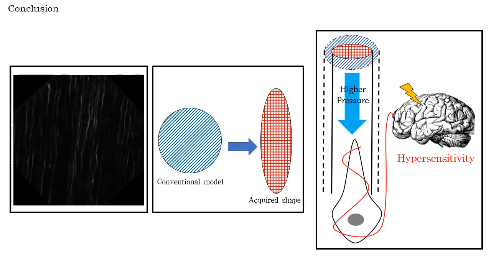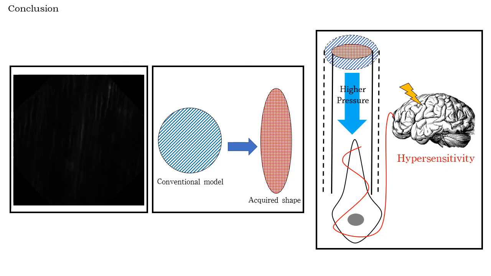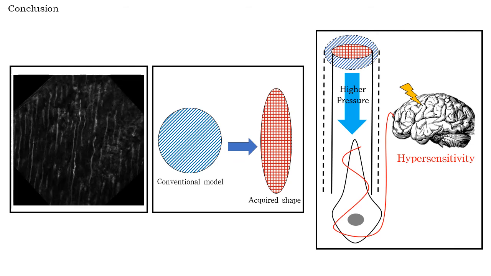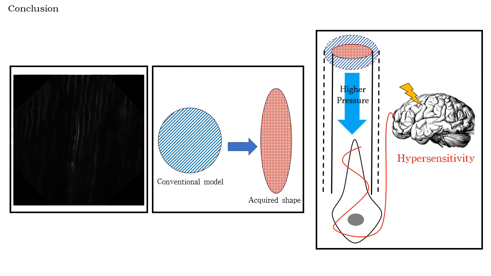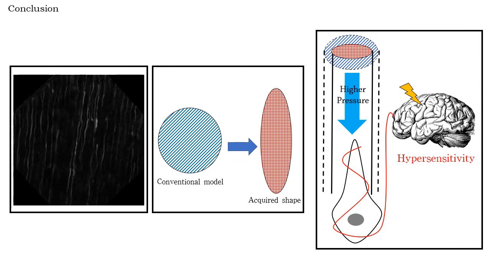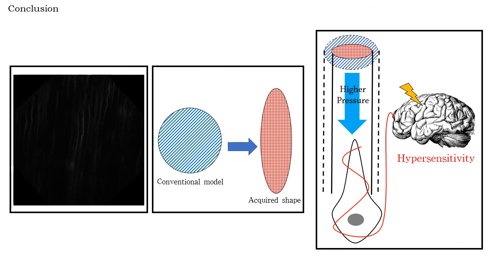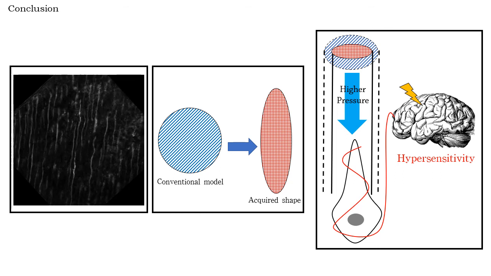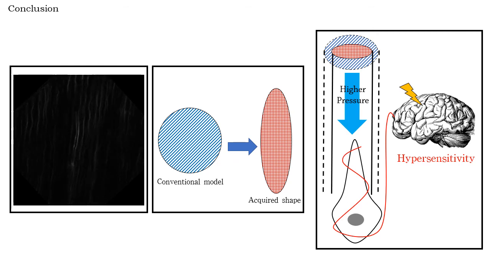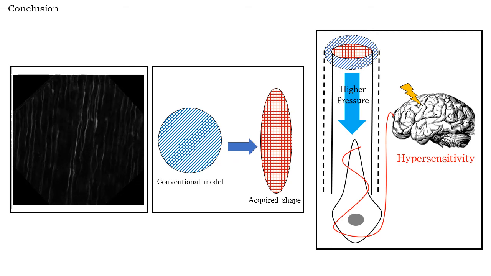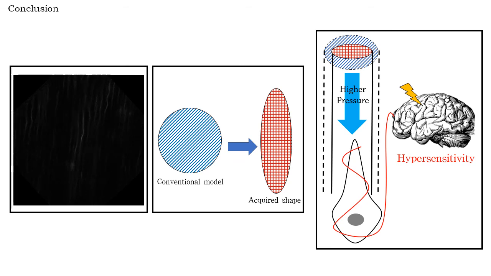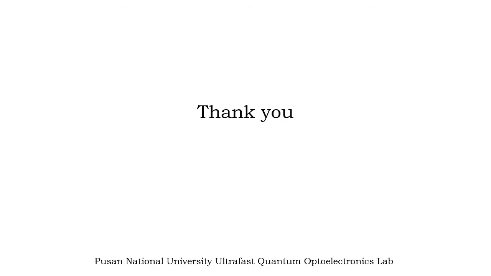So to sum up, I was able to measure cross-section images of dentinal tubules with two-photon microscopy. After the analysis of the collected images, I found that the shape of the tubule is not perfectly circular. The structural distortion lessens the area of the tubule, so as to create higher fluid pressure on the same stimulation. So through this project, I was able to suggest that the main factor of hypersensitivity is the distorted shape of dentinal tubules by external stresses. And I would like to conclude my presentation.